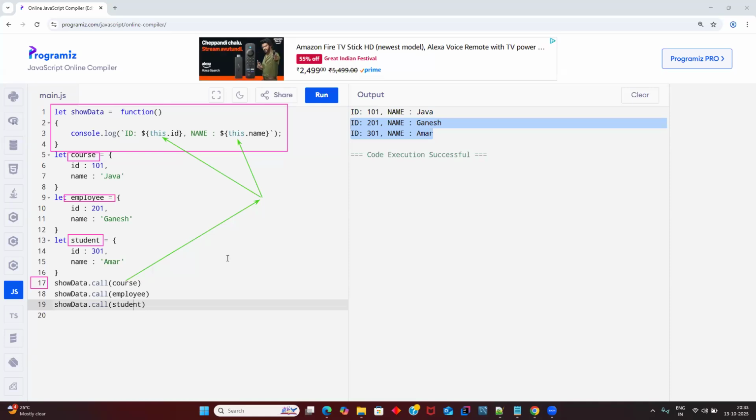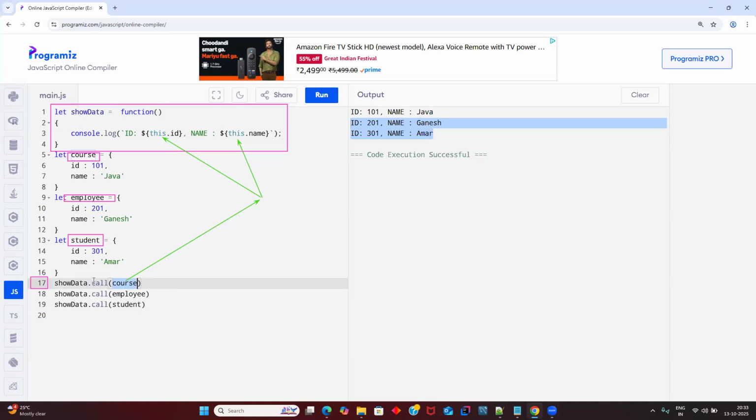You remember, I think I explained this in the previous program itself. Whenever you want to access the members inside the object, you'll be using the this keyword. But when you want to access it outside, the this keyword is not recommended. You should go with object dot property. Similarly, when you pass course here, wherever you use this, that this is replaced by this course. I have explained the same thing, but there is nothing beyond that we need to understand here.